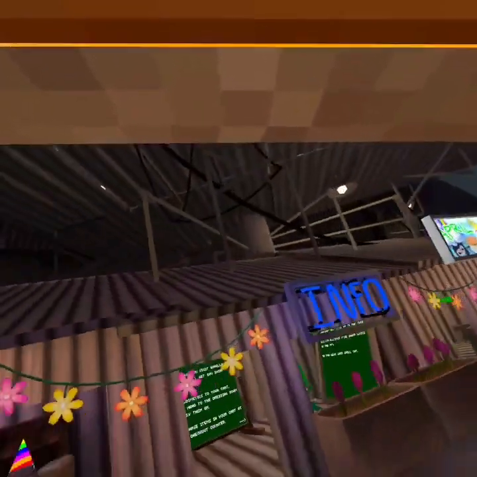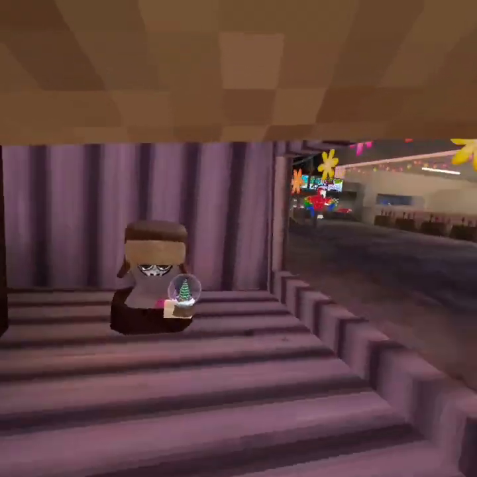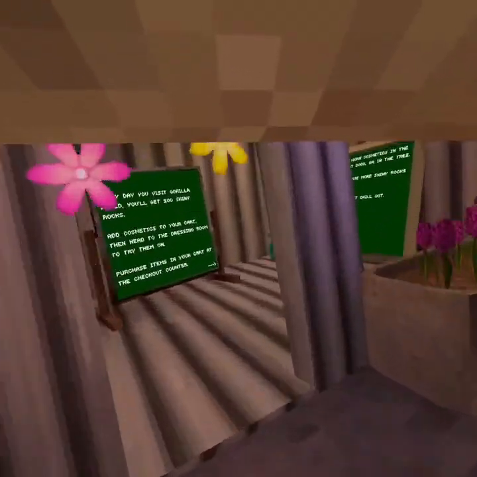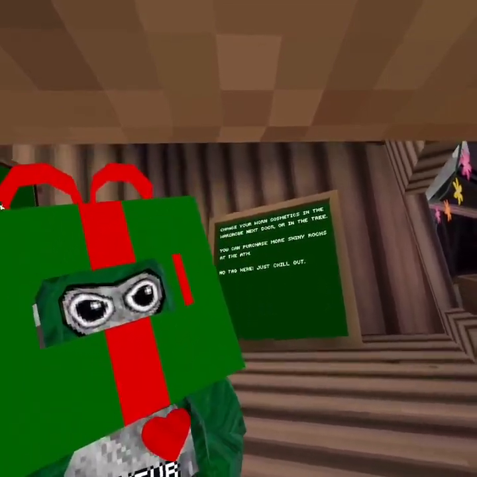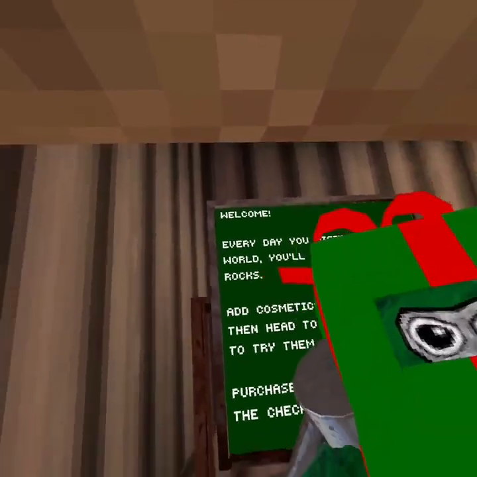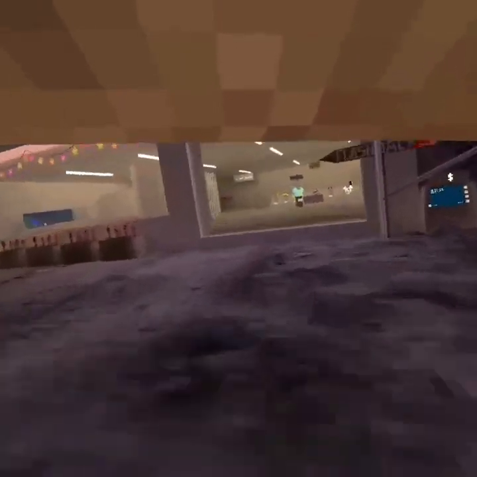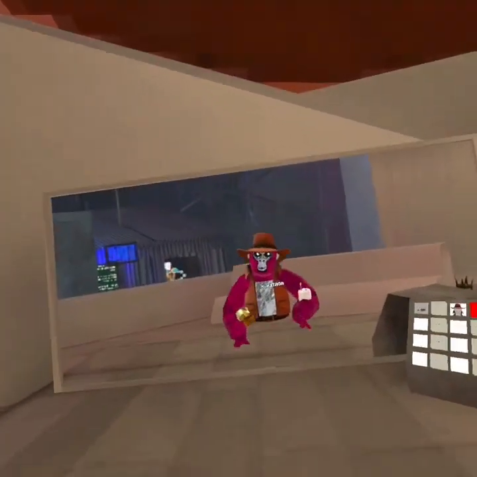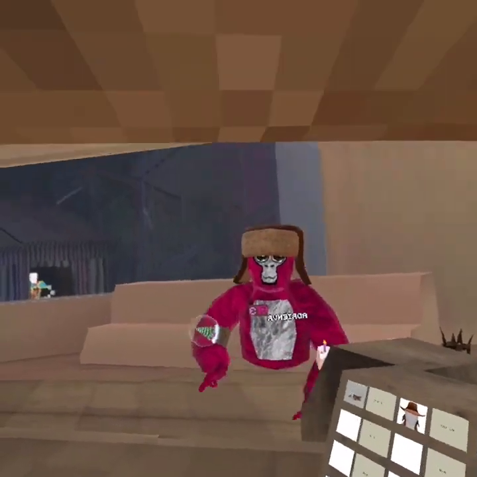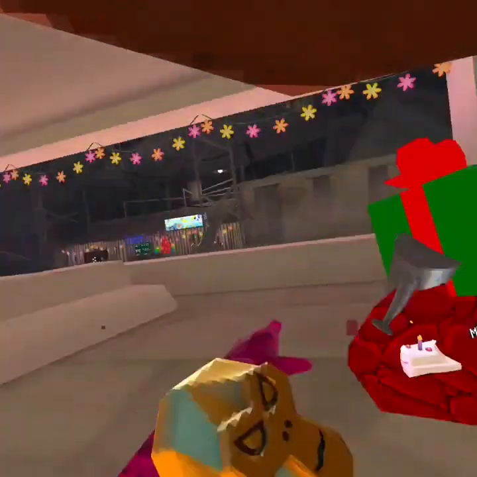Bro, I wish there was a refunding system so I can refund the stupid doe eyes. I wish I could refund his stupid eyes. Let's see how it looks on me. Nah, bro, I'm not being. Hell nah, bro. Hey, bro.